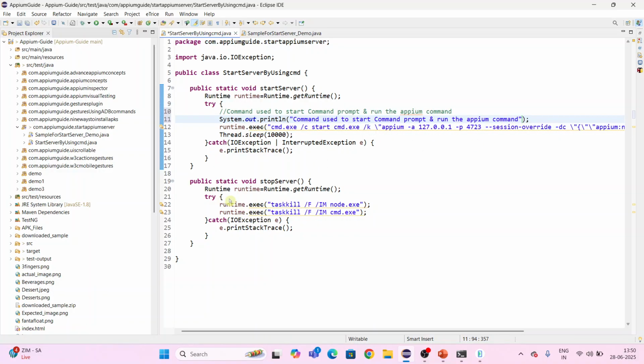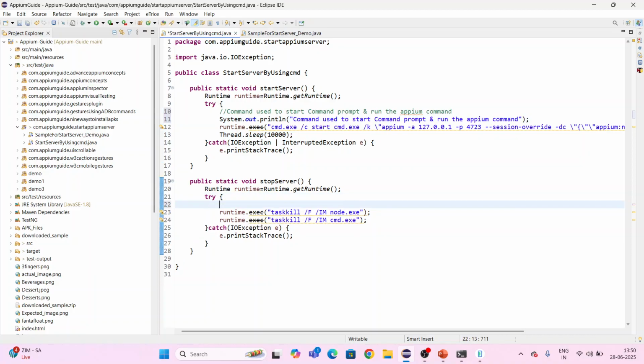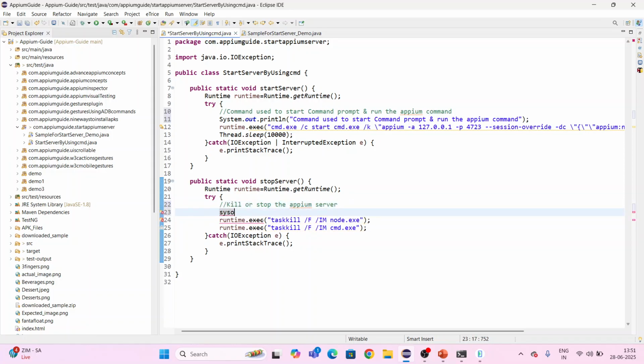So here we say kill or stop the node, we say apm server. Okay, kill or stop the apm server. This is the line.